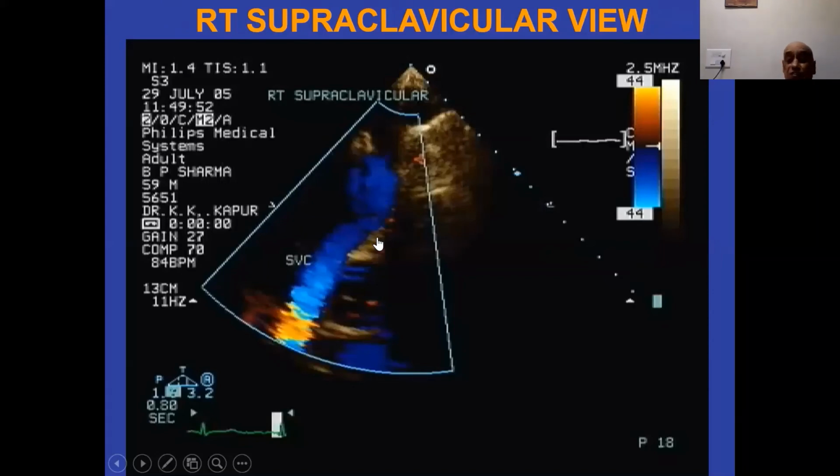Second is from the subcostal position. As you get the subcostal four-chamber view and rotate toward the subcostal short axis position, you angulate, become slightly anterior there. You can get the SVC coming, joining there. So the terminal part of the SVC you can get from that position. So these are the two views. And if you're getting a good right parasternal view, that is another view. But in many patients in middle age to older adults, you don't get a good right parasternal. In younger patients, you can get a good right parasternal window, and there also you can image the SVC from the right parasternal position.